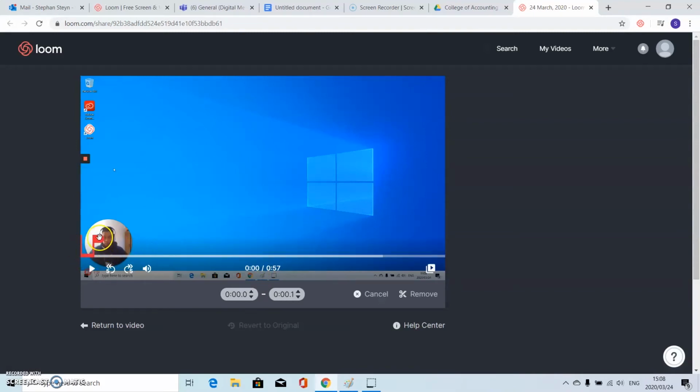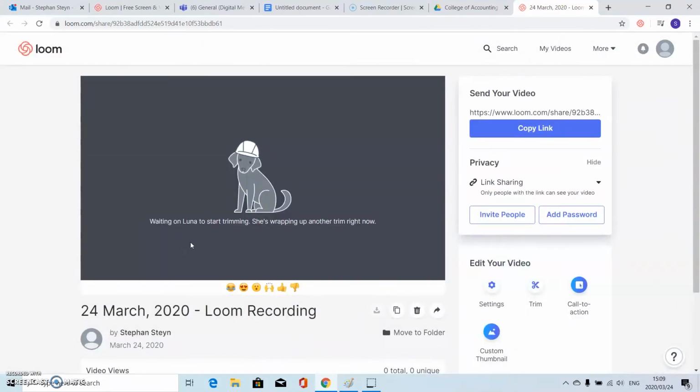To remove the piece that you would like to remove, you click the remove button. Once you are done with that, you click publish changes, and it will save with the changes to your My Videos folder. Because it's an online editor, it will take some time to make your changes.